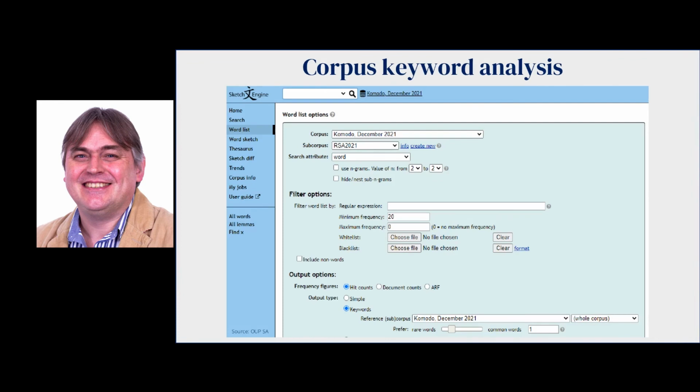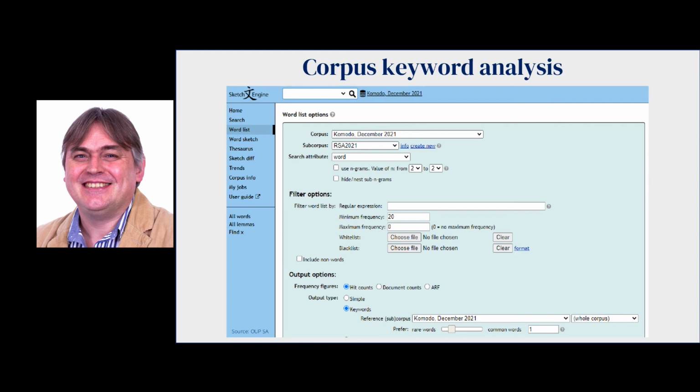As you can see at the top there, we would isolate the subcorpus, and then we would use the keyword functionality to compare that with a reference corpus, in this case, the whole corpus. And this corpus querying tool allows us a lot of flexibility in terms of setting the minimum frequency of words that we want to compare with each other, or even whether we want to compare rarer words or more common words or occurrences of words in our corpus research.